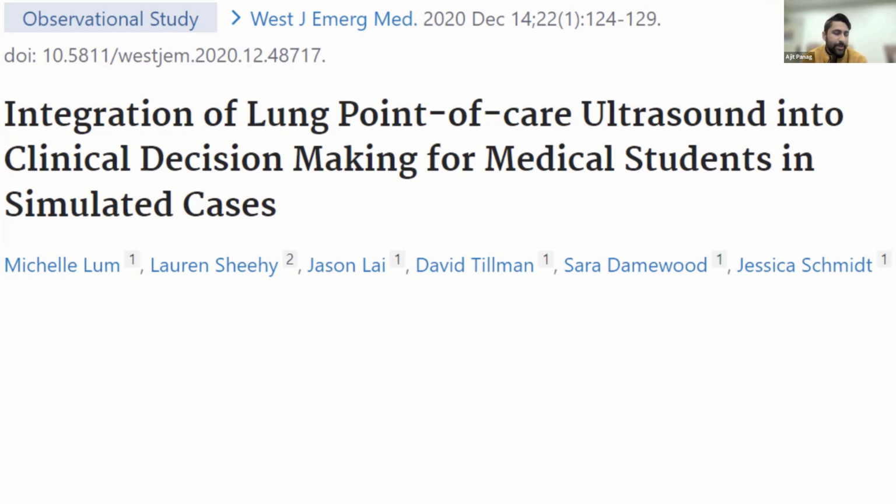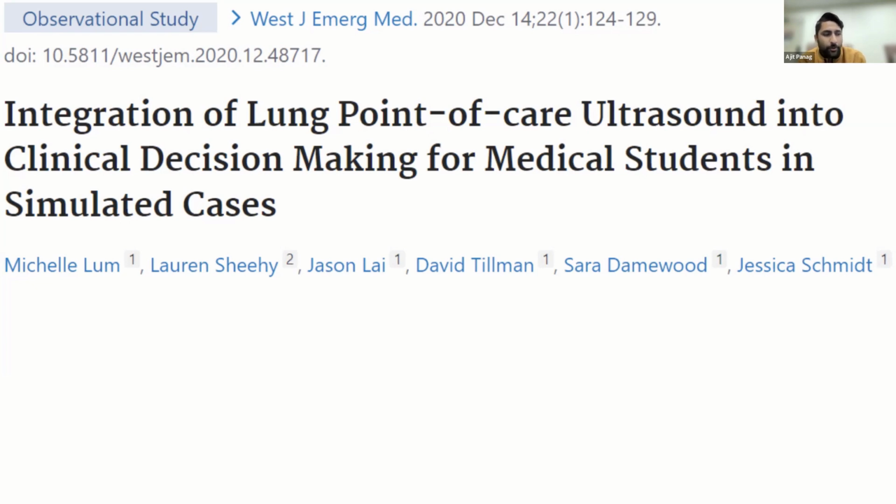The med students were participating in a mandatory ultrasound rotation during their clerkship in the ER. Students were put in small groups. They underwent formalized lung POCUS lectures and some hands-on training. And then they participated in the exact case that I talked about, simulated dyspnea cases, being able to differentiate between CHF and COPD. They were observed for critical actions, including elements related to medical decision-making, ultrasound use, and interpretation.